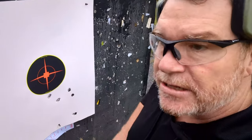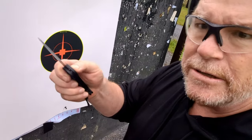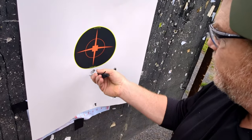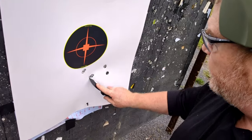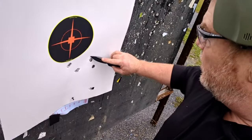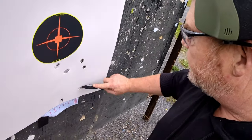Hold on one second. Watch this. My trick my dad taught me years ago. Of course, he didn't have the Microtech UDT. Let's just draw circles around that, because I'm not carrying a pen with me right now, with our knife, so we know where we hit. Let me just circle back at us. And we know this guy was number one. Ha! We're having fun. Now this is what I'm talking about, having fun back on the range.